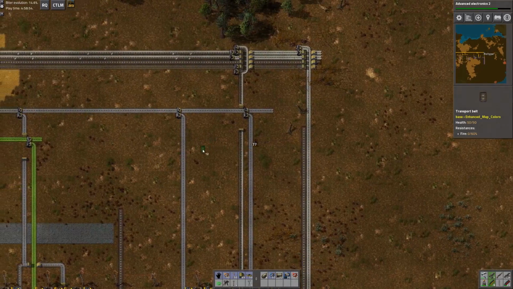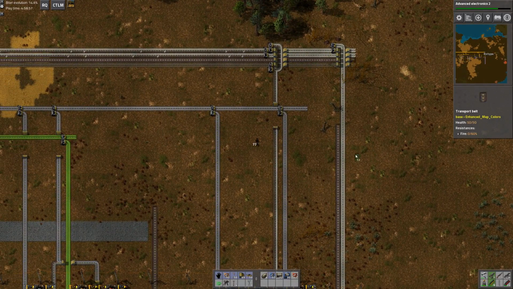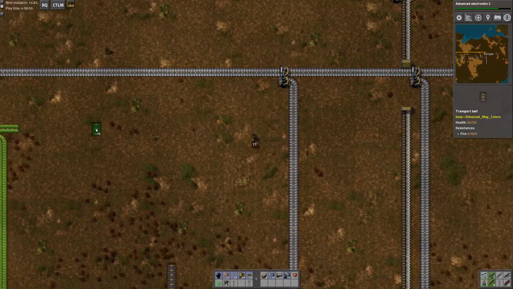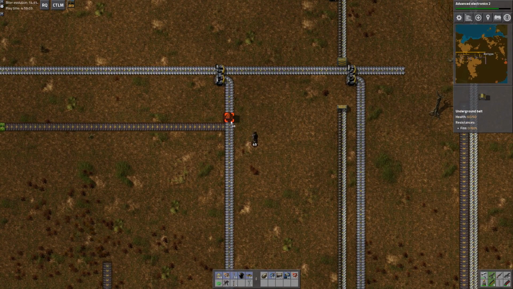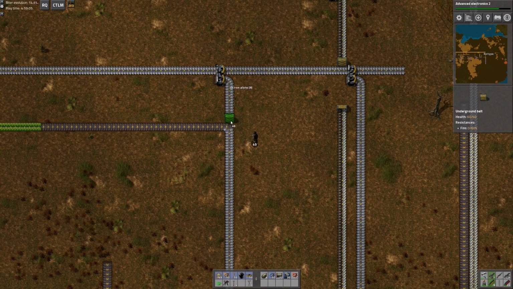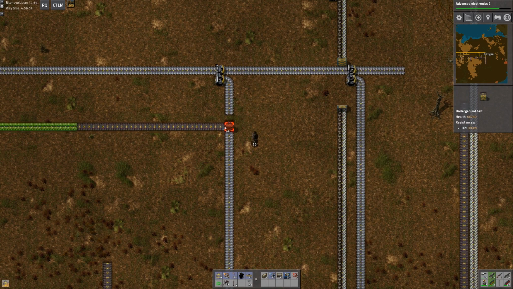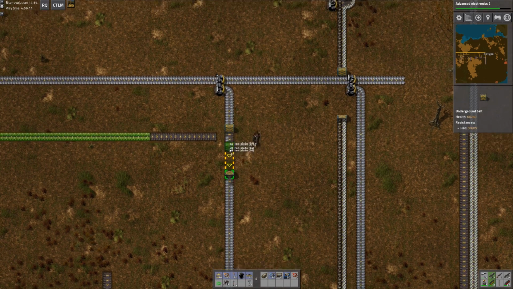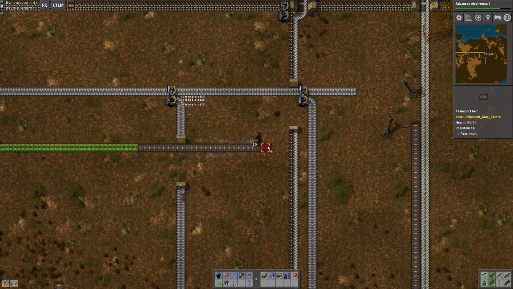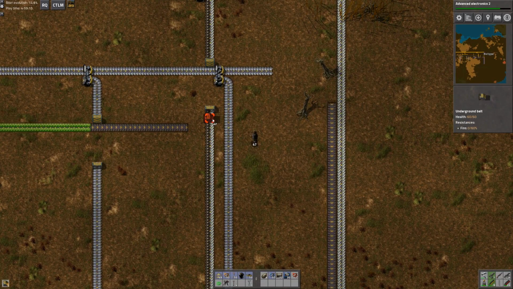So, where are my electronic circuits? They are, here we go. Right, I do not want to dump them like that though. Or that. This goes here and there we go. Clear that up. Clear this one up.